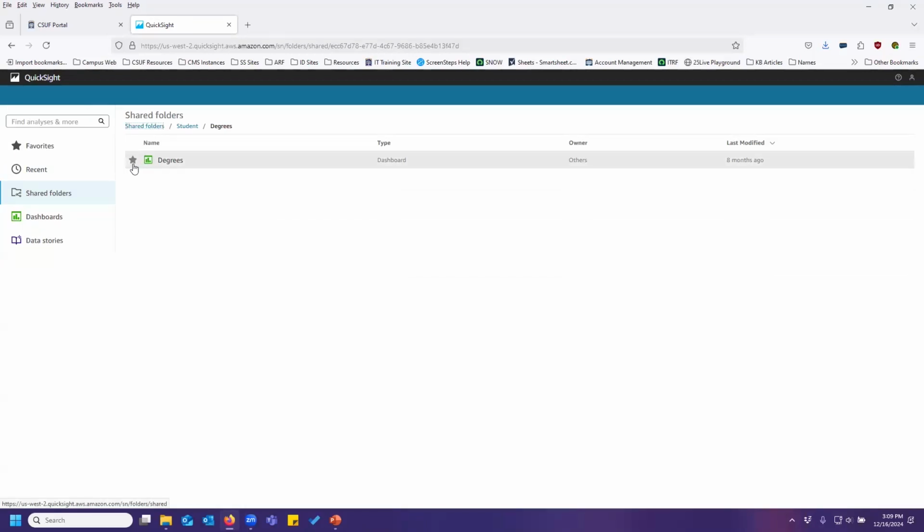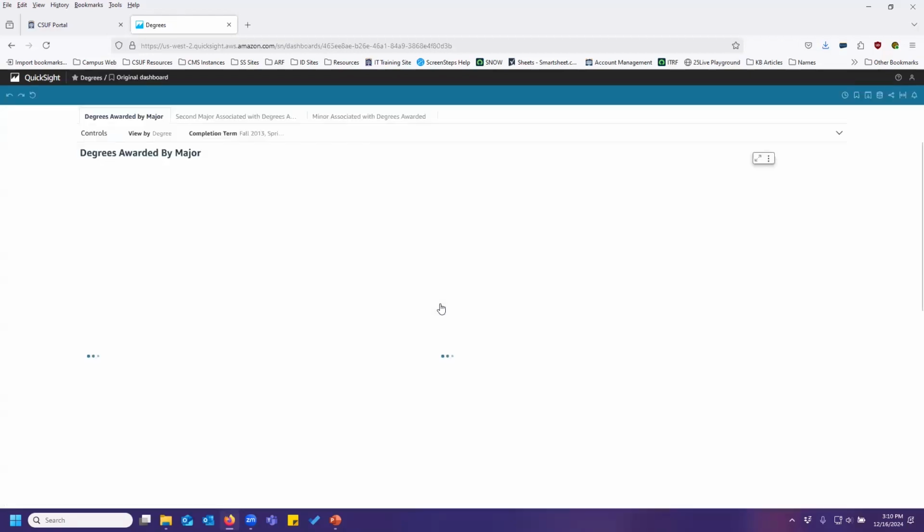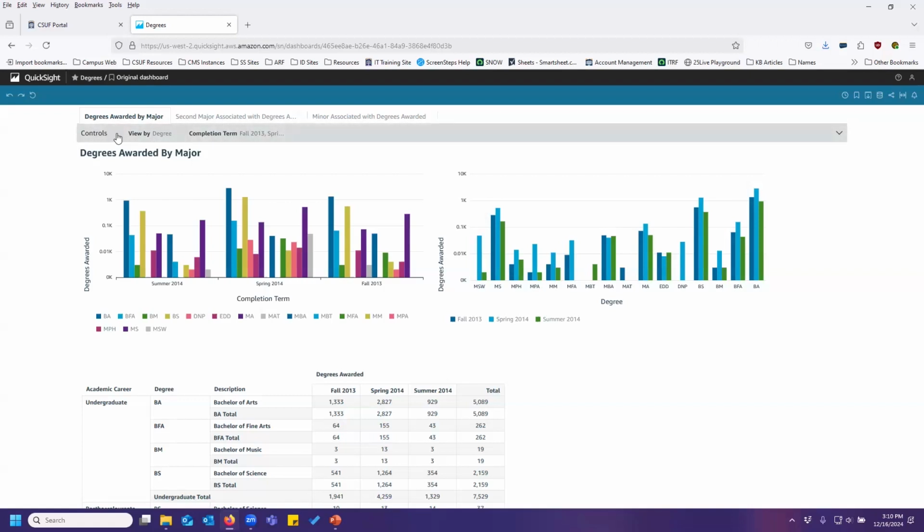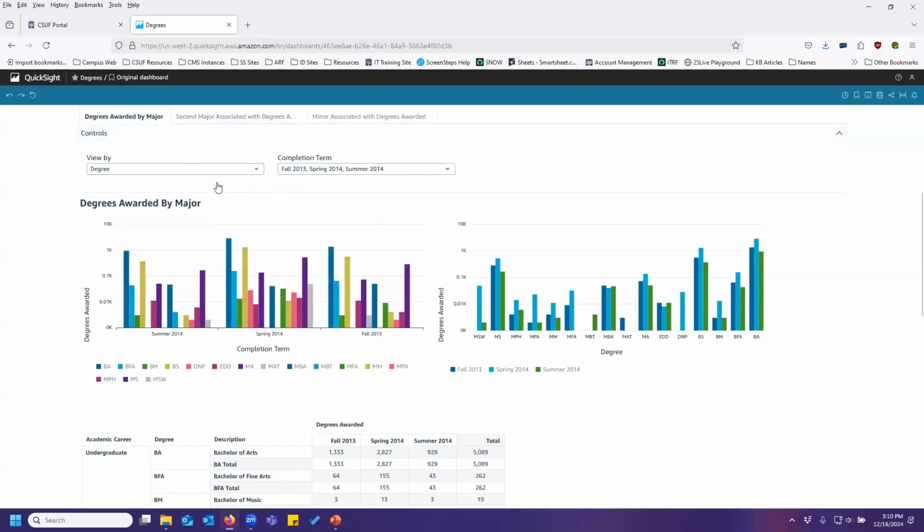And here's the little star where you simply click right there to go ahead and add or remove something as a favorite. So similar to OBIEE, once you click on a dashboard, it's going to run whatever report is right here. And it should look similar to what you see in OBIEE at the moment. Up at the top will be your filters. And some of these reports, they have this sort of controls panel that you simply need to click, and then it will expand to show you the filters. Or sometimes the filters, of course, are just up here at the top.